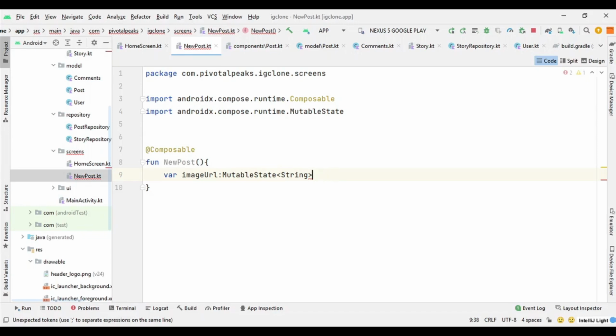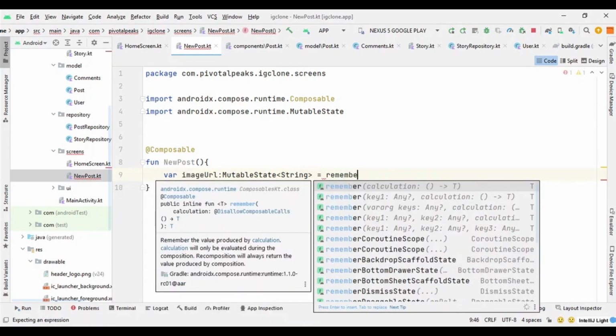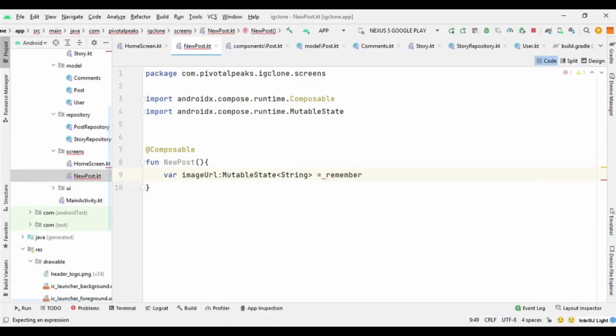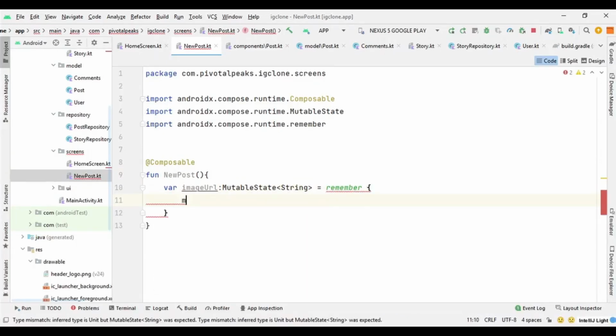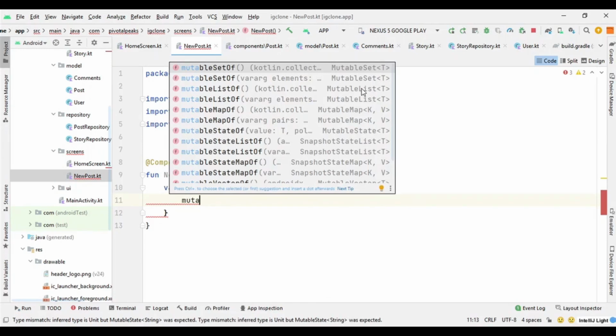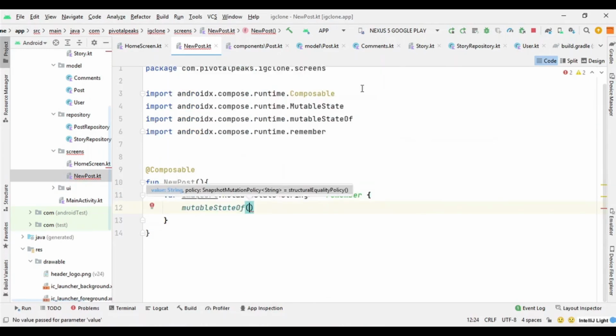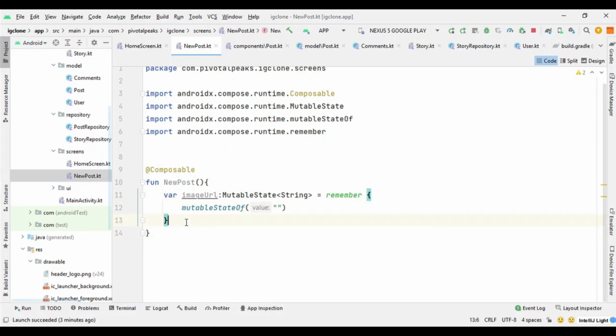So remember, and here we can say mutableStateOf, and we can initialize it with an empty string. Then we can do the same for caption.